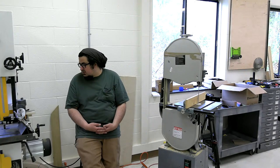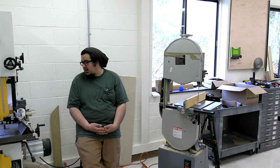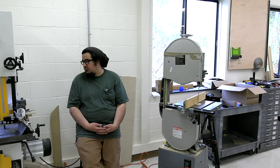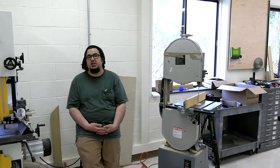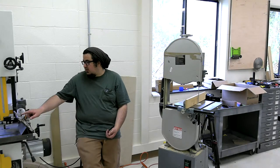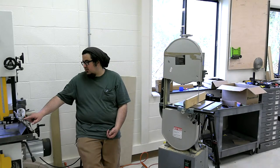Chapman says, from what he's seen, a riser block is usually a bad idea unless you upgrade the motor. Yeah, I agree with you, Chapman, but I don't think the motor is necessarily the biggest weak spot. I think the blade size is in those regards. So, did any questions come in?